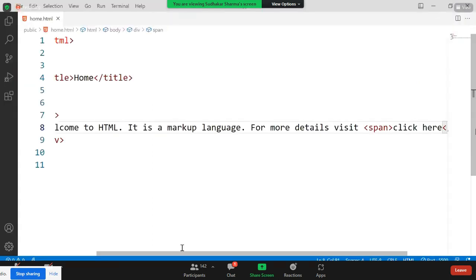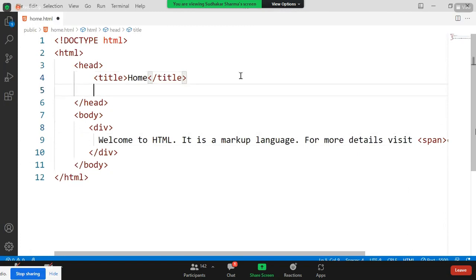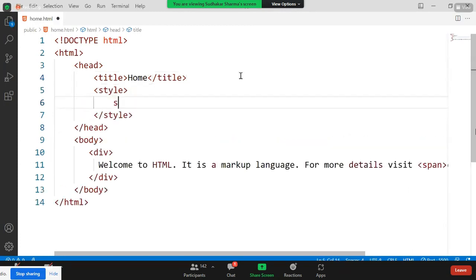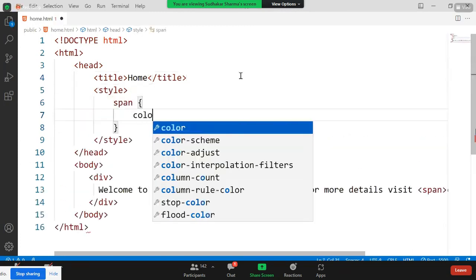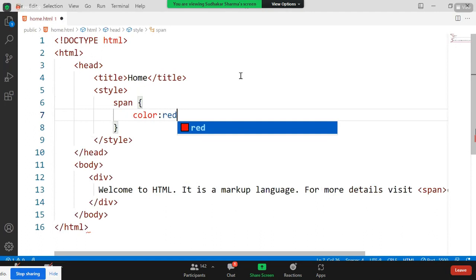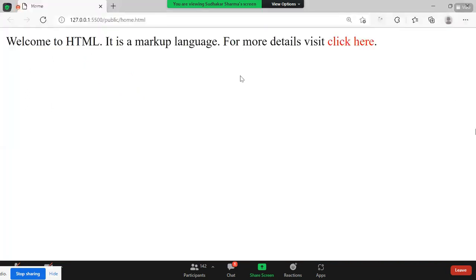What I can do later with the help of CSS, see what I am doing. With the help of CSS, I can make its color red, like this. That means it is a part of your content, but it has a special behavior, or it is separated. Part of your content, but separated for effects. In that case, you cannot put a div.